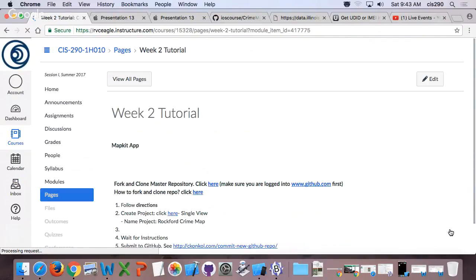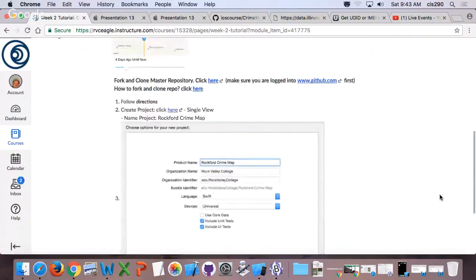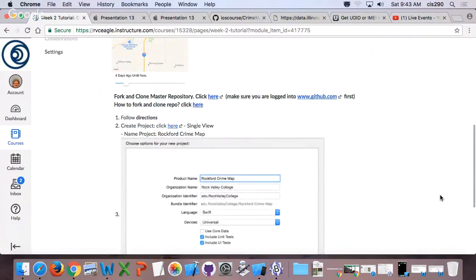When you click next, it's a tutorial. Let's do this. It's 9:45 roughly. You guys want to take 10 and come back in 10, and we'll finish up the tutorial together? So go ahead and take 10 minutes. We'll come back at 5 till, and we'll start the tutorial on the MapKit, which will basically be using your GitHub repo for the first time and showing you how to do what's called a fork and clone, and start your tutorial for the map. All right. So back in 10. Good job, by the way.